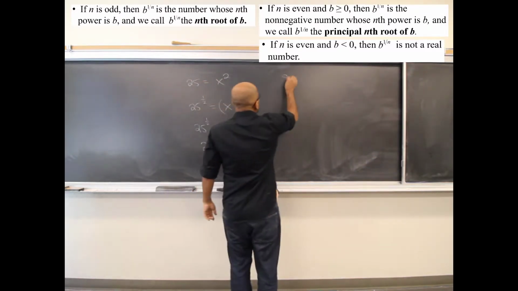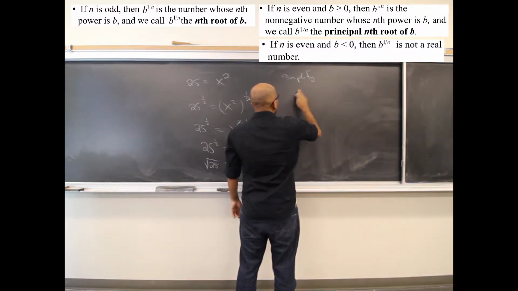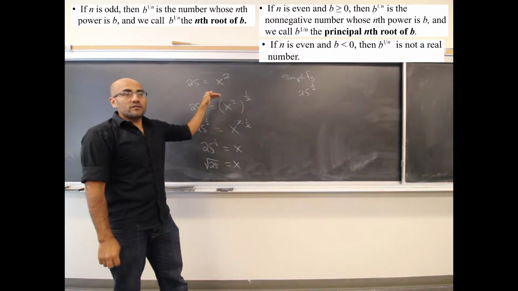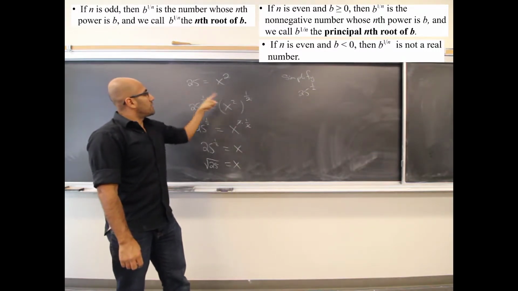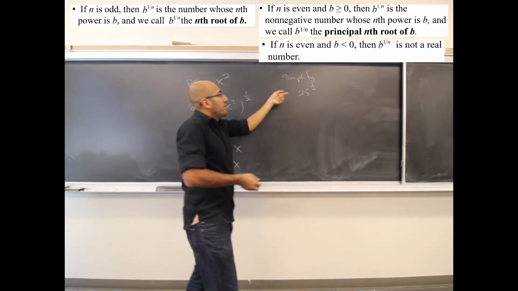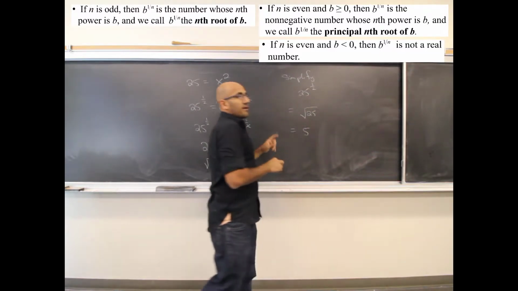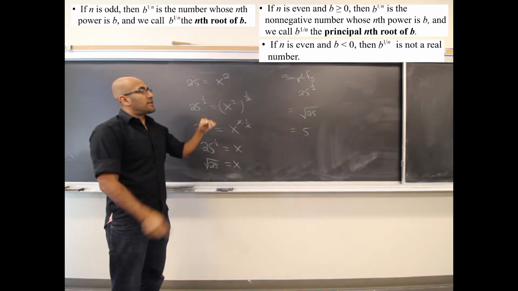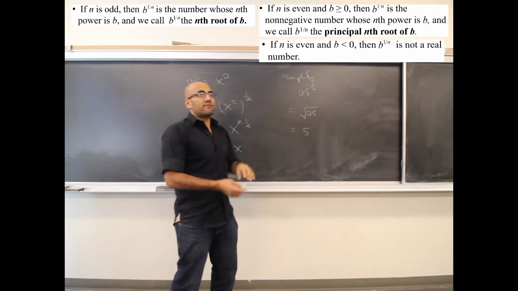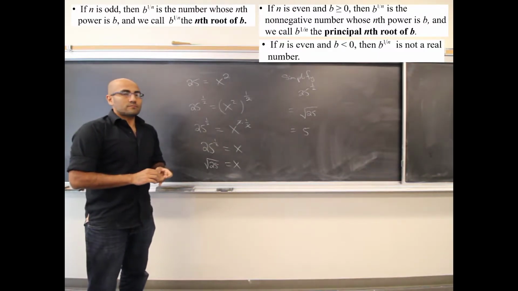On the other hand, if they just said simplify 25 to the power of 1/2, right? There was no original equation. You didn't raise both sides to a power. You didn't do any of that. They're just asking you to simplify this number here. Well, this number is the square root of 25, and this is just going to be a 5. And you don't have to consider the possibility that it might be negative. By default, they always refer to the principal root, the positive root, unless they specifically told you to think about the negative one.